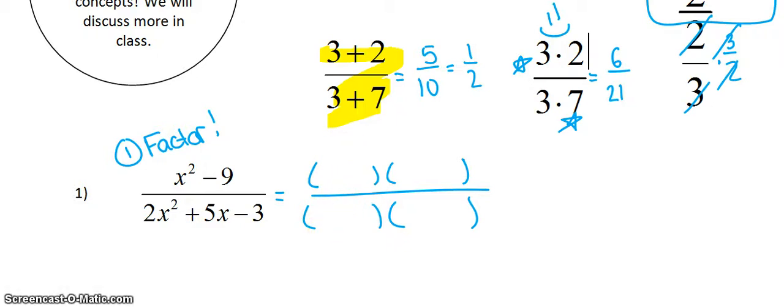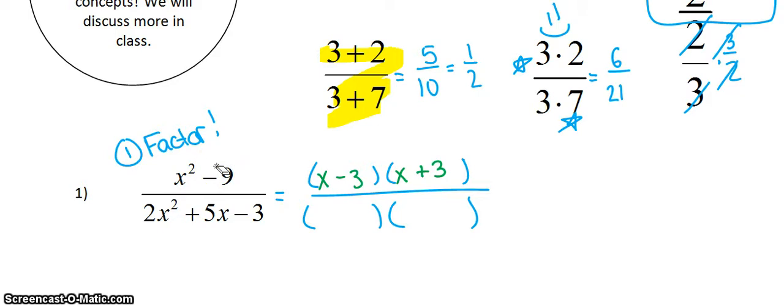So this is where the last part of the chapter comes in handy. X squared minus 9, I'm not going to talk about factoring in depth, but this is a difference of squares. So there's a difference, this is a perfect square, this is a perfect square. So I know a difference of two squares factors to be the same two terms but opposite sign in the middle. Square root of x squared is just x and x. Square root of 9 is 3 and 3. And you can check that. So x times x gives me x squared. My outers and my inners will cancel. And my last, negative 3 times positive 3, will give me that negative 9.